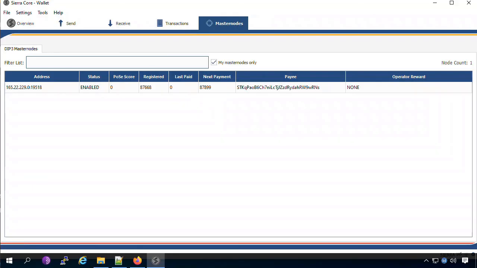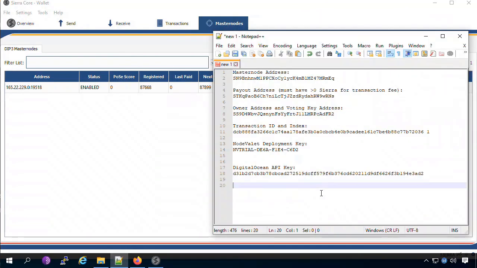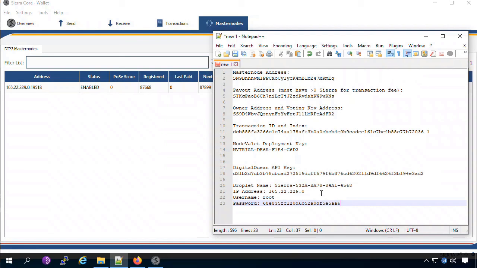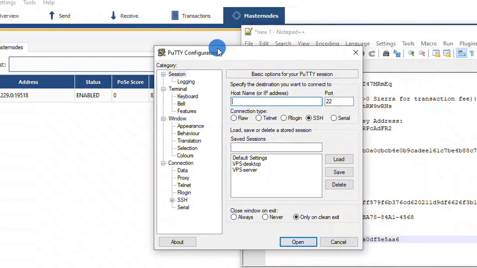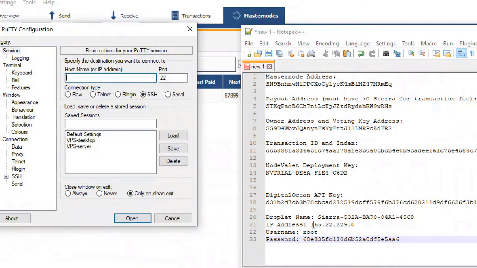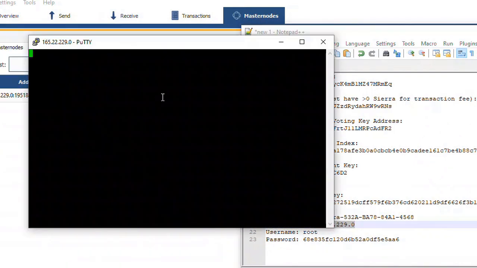I almost forgot. I told you that we were going to sign into our Masternode VPS just to make sure everything was working correctly, so I wanted to do that before we sign off. All right, I've already installed Putty on my machine, so that's how we'll be connecting to it. I copied and pasted this information from the email which DigitalOcean sent me, but basically we're just going to take the IP address and open that.